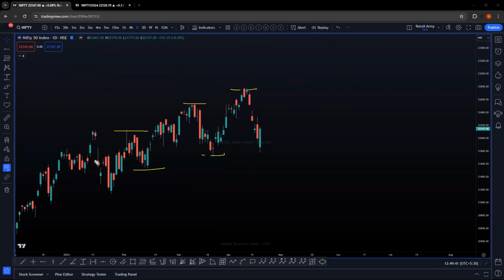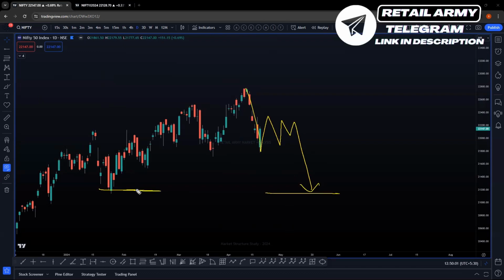Okay, so generally in this election phase, the typical cycle which is going on is that the market goes down like this right now at this moment, right? If this is really an expanding diagonal pattern, right, then this is the typical output. Obviously it won't come in a straight line, so the market will go choppy like this and then come down, and this is the expected result of this expanding diagonal pattern. Okay, this is the expected output.